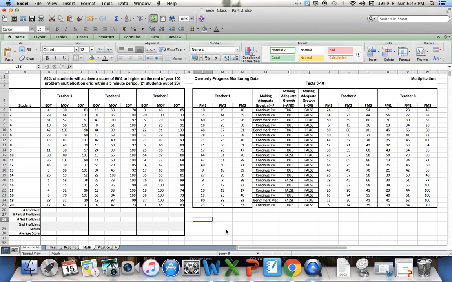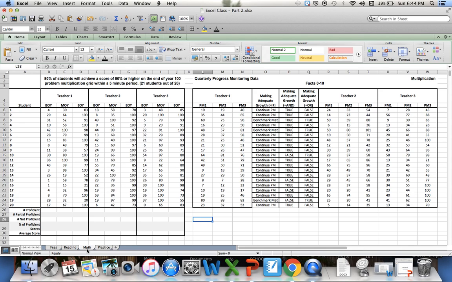Okay, next I want to show you the COUNTIF function. The COUNTIF function is very similar to the SUMIF function in that we're telling Excel to look for one set of criteria that we specify and add something together if it meets that criteria. With the SUMIF, we're telling Excel to add numbers together, and with the COUNTIF, we're going to be telling Excel to count the number of cells that actually meet certain criteria.